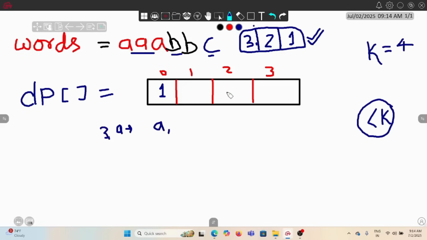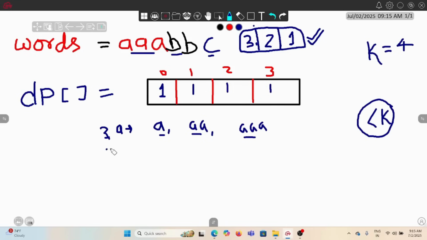To choose 2 characters, we can put AA, and for 3 we can have AAA. All 3 are not going beyond its frequency, so we can do this for A. So you can see here, for 1 length we are making 1, for 2 length also 1, for 3 length also 1.